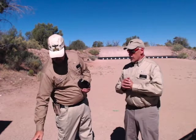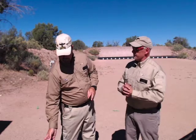Speaking of that, is there anything we should stay away from? I would stay away from the real inexpensive nylon holsters that, as soon as you draw the gun, collapse on themselves. You're going to do a lot of presentations from that holster, and again, you don't want to have to fight your gear. So bring something you regularly use. If you use a leg holster, that's okay as long as you use it frequently. Right. Gunsite's all about being realistic in terms of what we train as well as the equipment we're going to use.